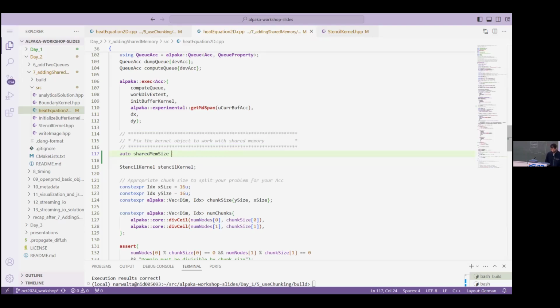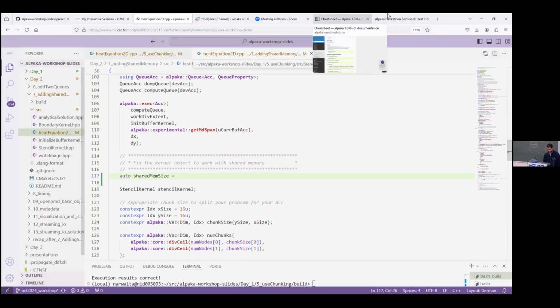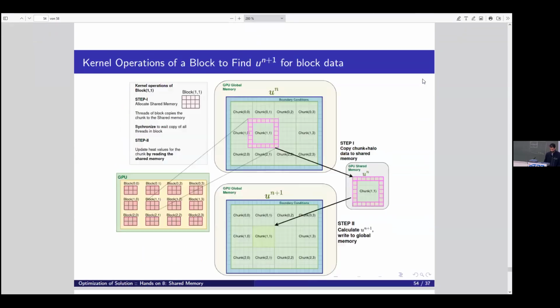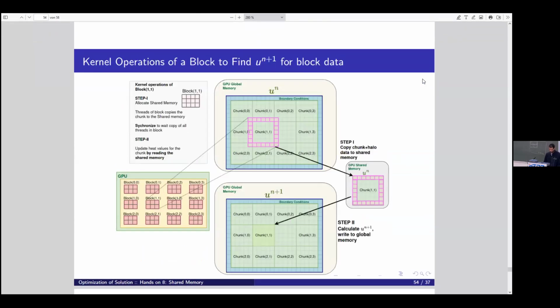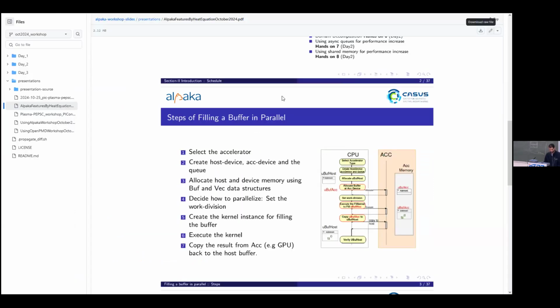Well, it is very simply, going again to our diagram, this area inside the pink region. So this is the core of the chunk size, plus the halo size.